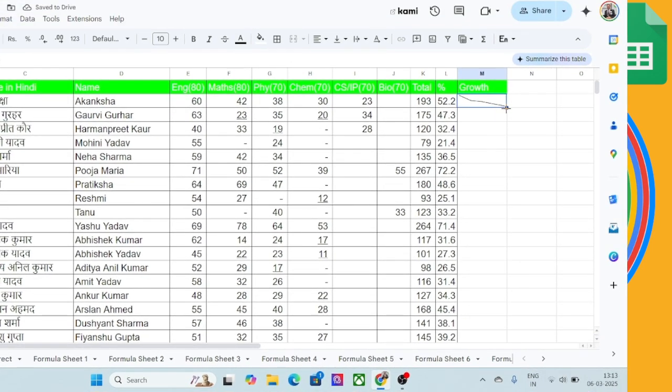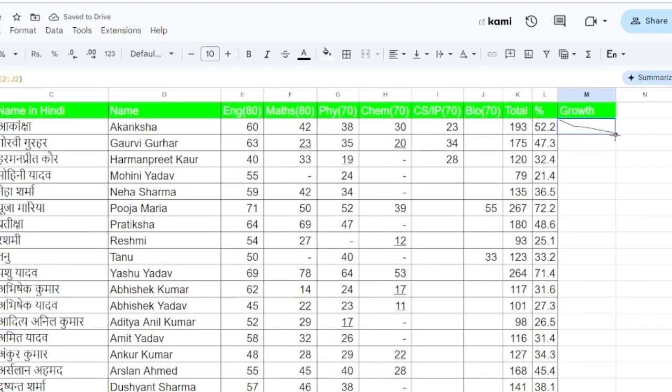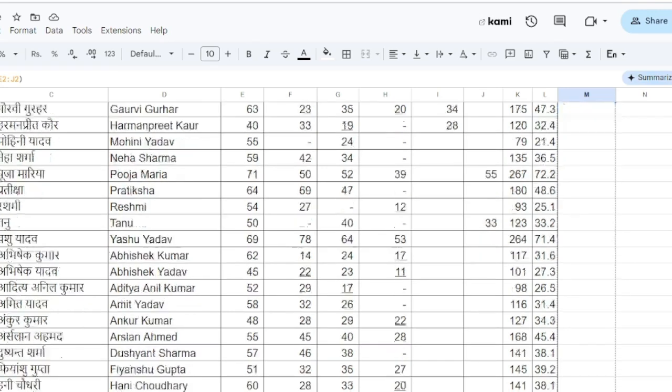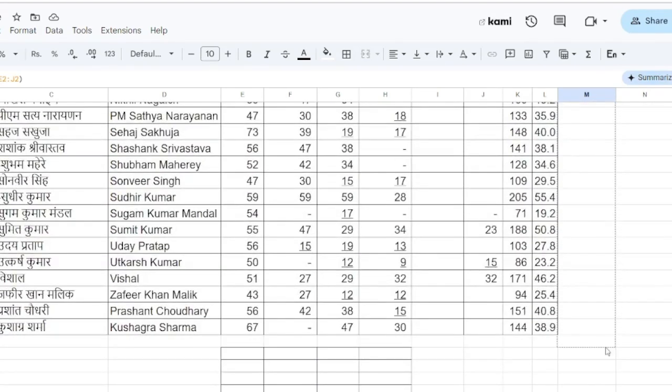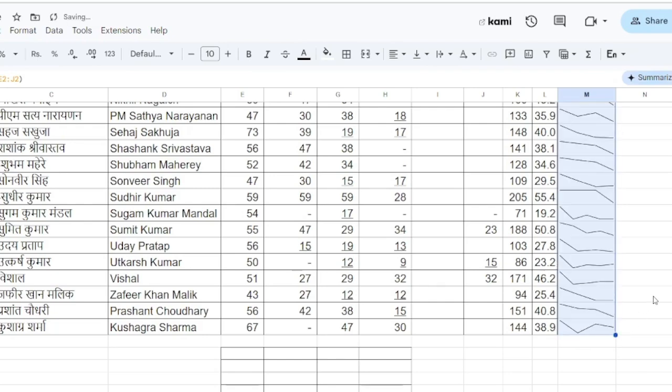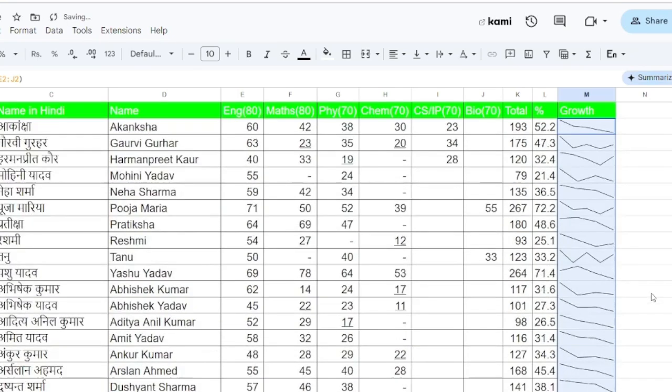And if I want to copy this chart, I'll simply drag down till the end of the records like this, and this way the whole chart is created.